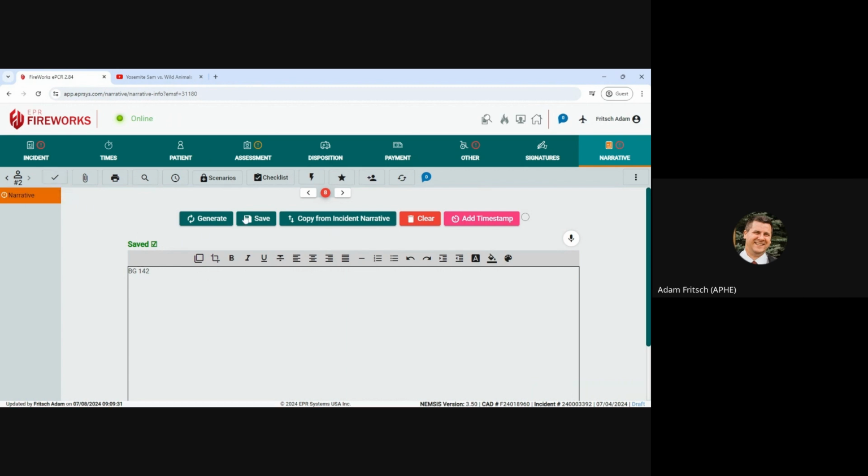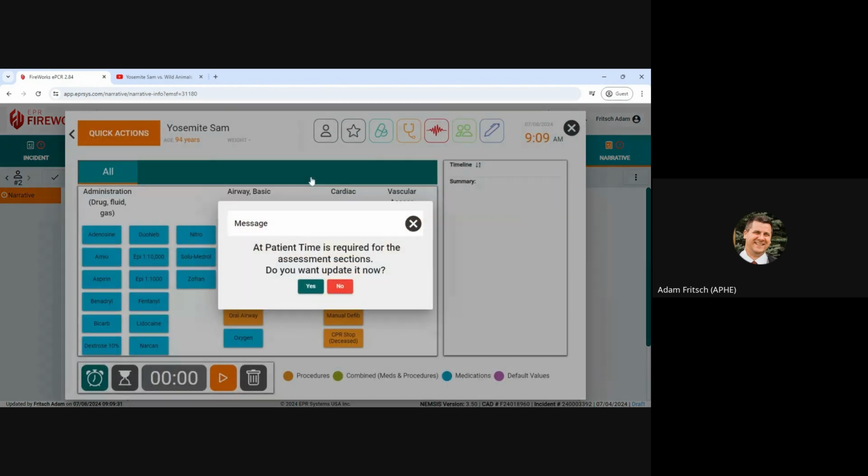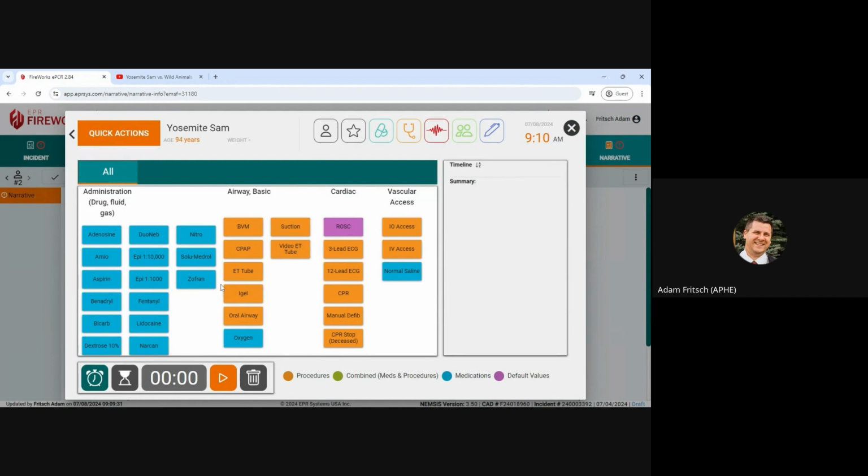So one other tool that you can use that many people don't know about is this quick actions. And yep, we'd love to do that. But for our purposes right now, you can see some hot buttons up here, right? Patient info, some critical fields, some medications, some procedures, some vitals, modify the crew, and then your quick signatures here too. This is kind of your action panel, right, of the important things you need to do.